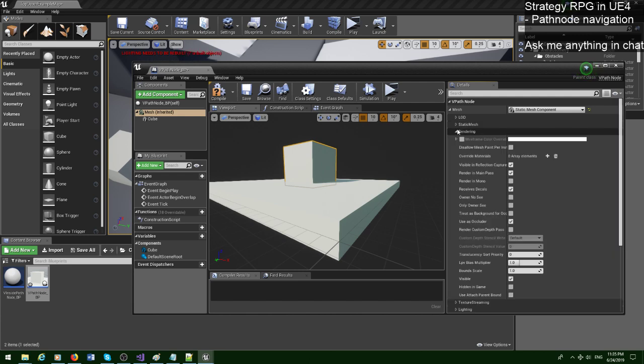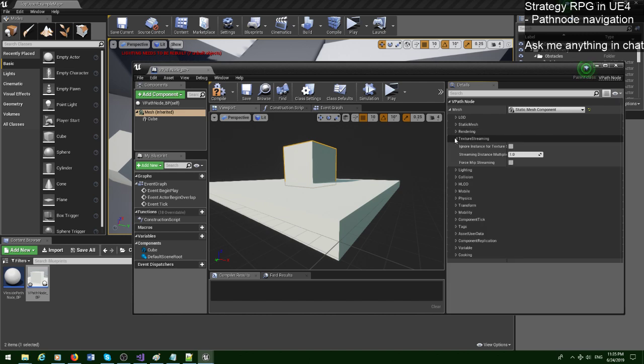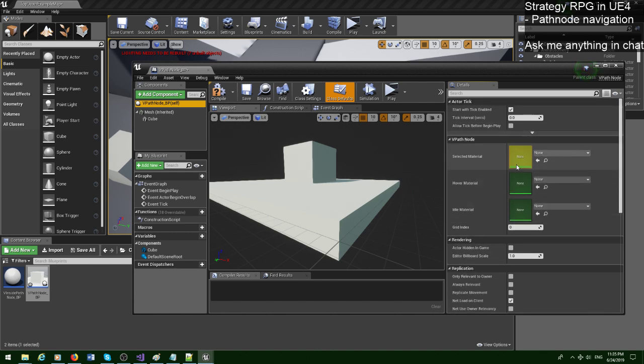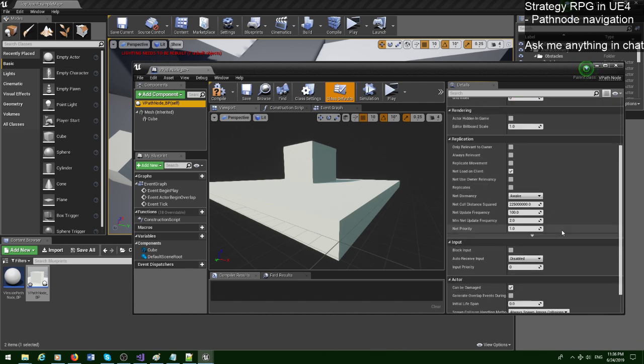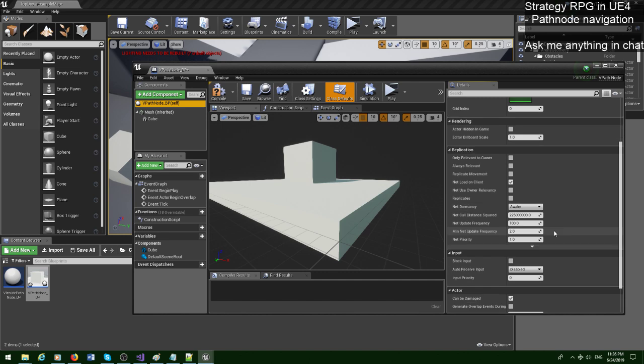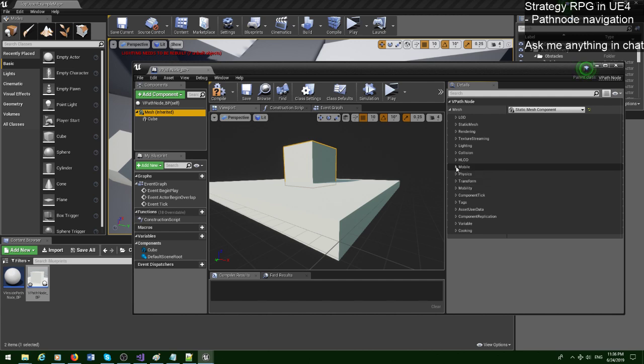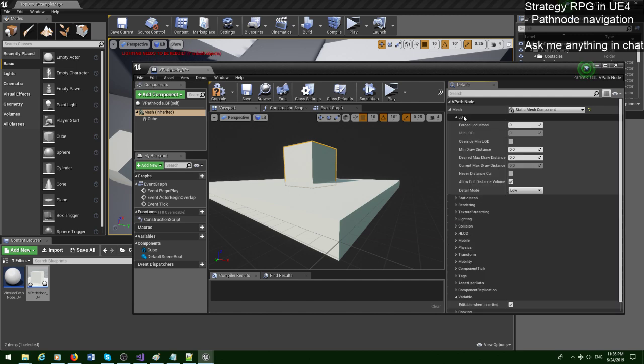Oh, I think if this is the root object, then it won't be a... I can't scale it. I don't believe so. Here are the materials. The mesh is here. Component replication, variable, cooking, stuff, nothing that matters.